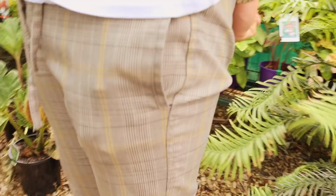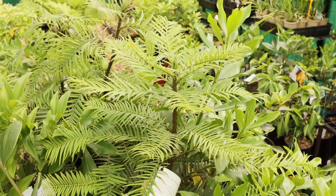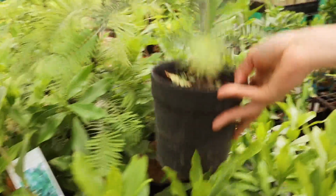Where's our beloved Wallaby Pie tree first? Maybe which one do you like the best? There are also just a couple over there, but I'm not sure. Maybe that one. Oh, that's pretty. Looks pretty strong. This might be the one. I think this is the one. You reckon that's the one? Yeah. Looking pretty healthy. Our baby. Yeah, I like it.